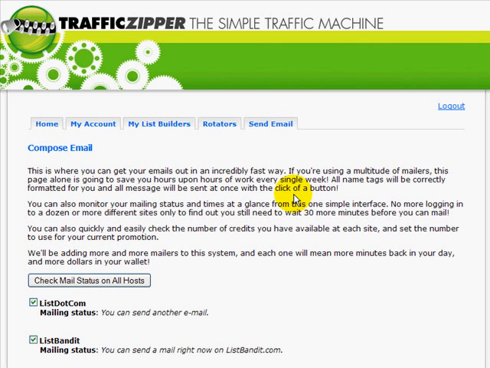Now, we're going to be working on integrating some tracking with this page, so you can track your results at each of these sites, but that's something we're adding in the future. It's not currently available, but it is being worked on in the background. So that's how easy it is to get your message out to currently up to 15 different list building programs in, as you can see, a matter of 2 to 3 minutes.